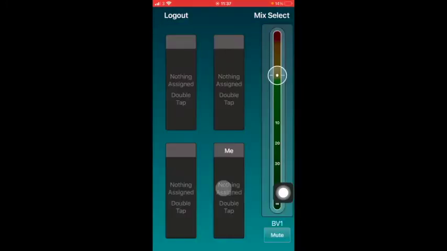Once I've done that, you should see in this area here, it says BV1. So that's a good little confirmation that we're on the right thing. And then we've got these 4 panels, 1, 2, 3, 4. These are groups that we can assign different parts of the band to. So let's just double click on one of them and we come into this blank page, hopefully. This is the screen where you're going to choose what you actually want to hear in your ears.